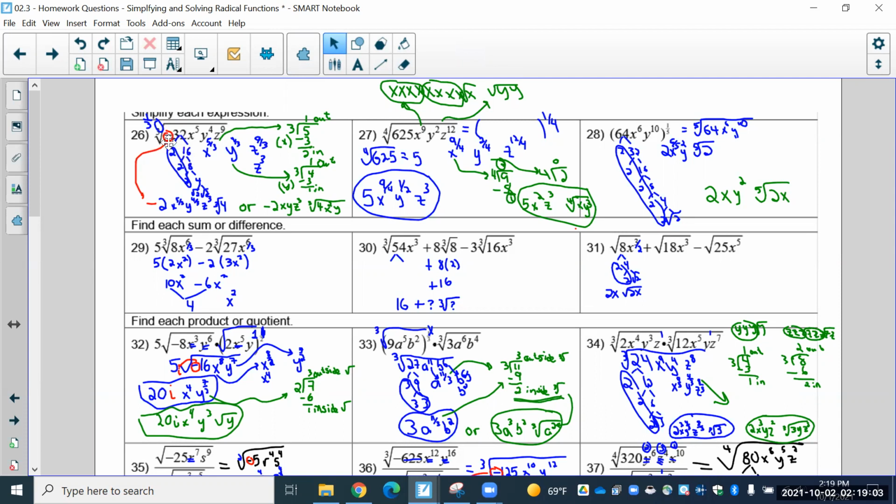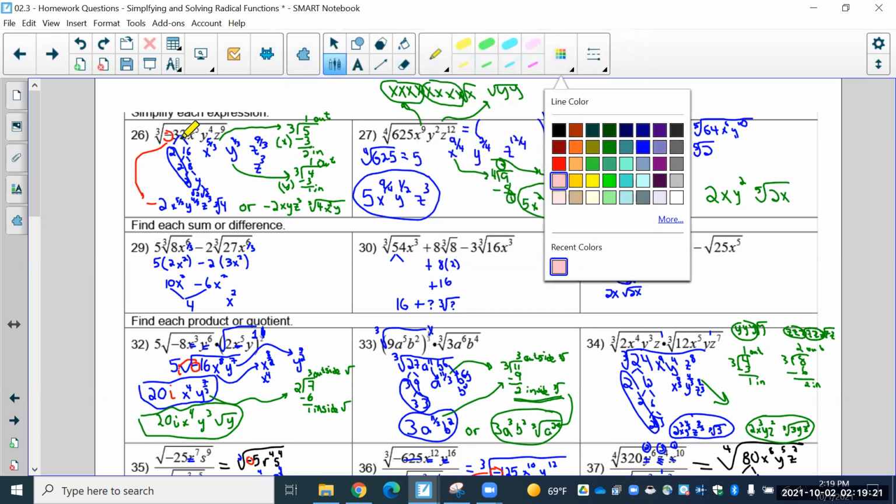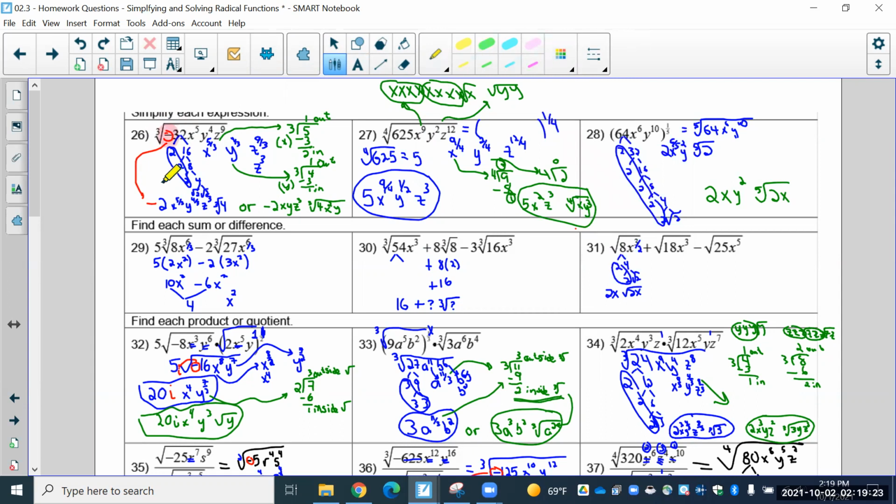You just use a tree. This is the third root, right? This is the 1/3 root. So what you're doing on this problem is you're trying to look for three of the same thing. So you pull out, in this case, 2 times 16, 2, 8, 2, 4, you pull out the 2. If you take the cube root of a negative, so if you have a negative cube root, it's always going to be a negative. If you have a negative in a square root, that would be an i.